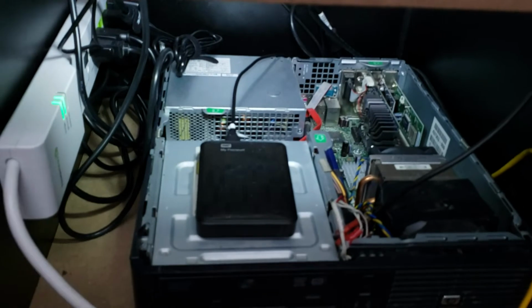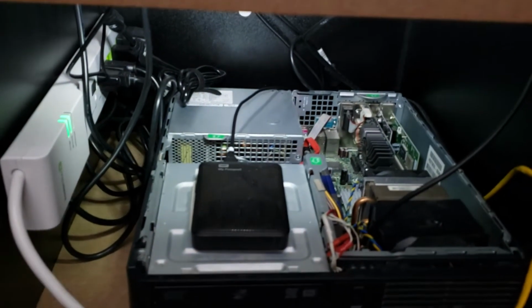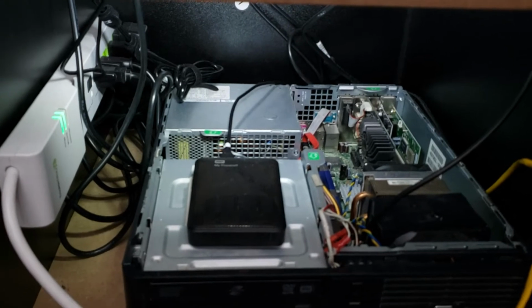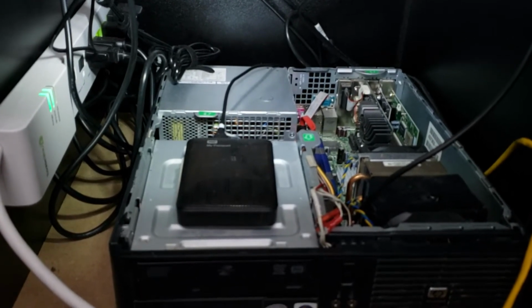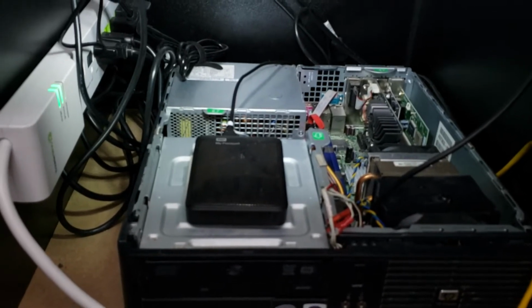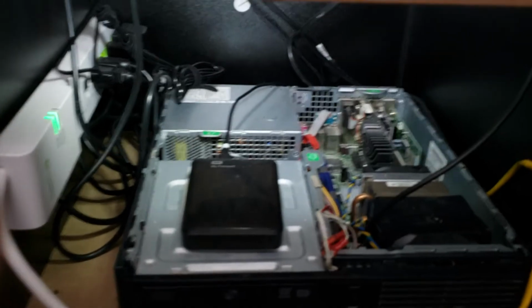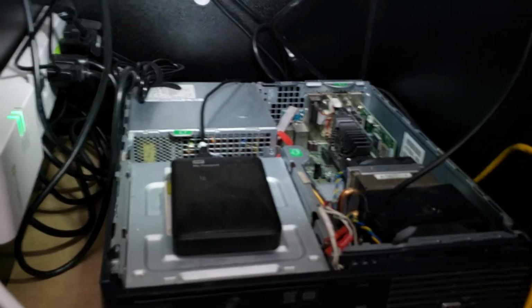The PC itself is an older HP DC7800 that I had laying around. It used to be a home theater PC, so it had a mid-range video card in it, a GeForce 430. It's not a great card, but it's enough to play up to, say, PlayStation 2 without any issues. And that's about as much as I want to push anyway.